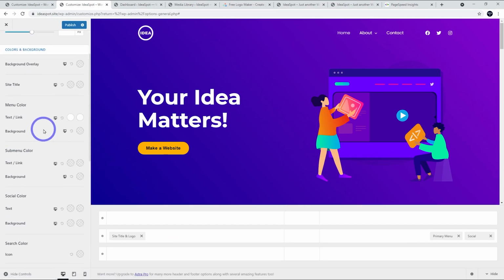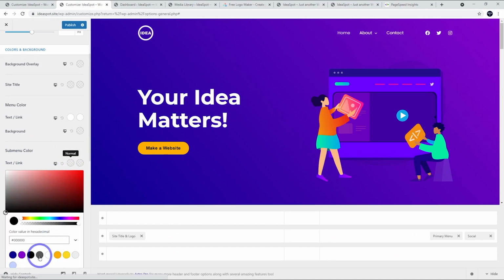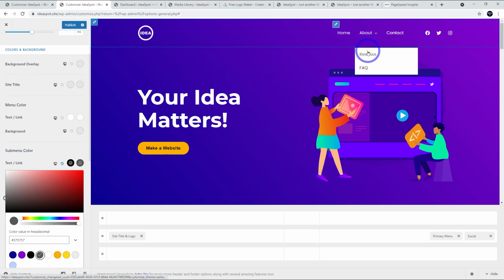Click on design, and here we've got submenu, text, and link. So let's add a color here. We can choose the global colors. So let's go for black and maybe gray as our hover color. So I recommend choosing global colors. You can edit that global palette. We'll do that a little bit later, but now when we go there, we've got reviews and FAQ in our sub menu. That's actually a nice little upgrade because the free version of Astra didn't used to have any customization of the sub menu. You used to have to do that with CSS code. So this is a nice little addition that they've made since I've last used it.